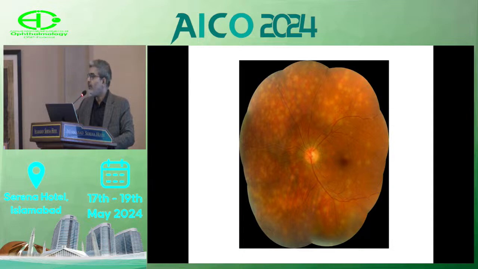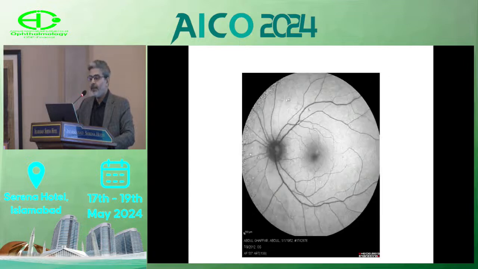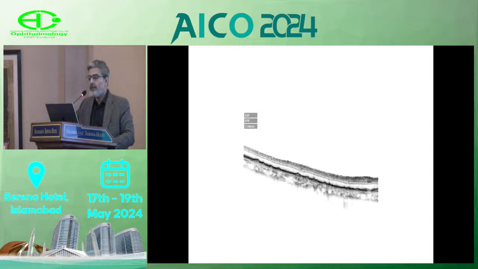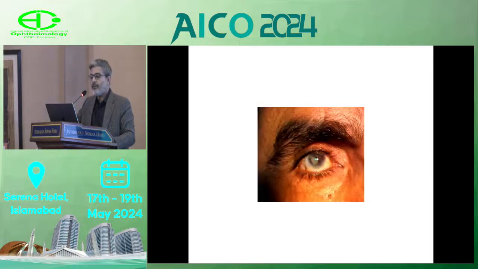Come on, somebody can shout from the back. Okay, everybody's shy. Here is the FFA. These lesions are dark at the start, they're lighting up at the end, multiple lesions. Yes, very good. I hear somebody saying something, and you can see the OCT here. You can see this area, the RPE is separated from Bruch's membrane, and there are accumulations. And what are these accumulations? This is the other eye.